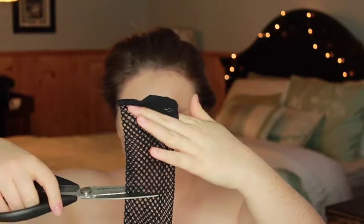To give myself scales, I bought this fishnet stocking at Walmart, and I'm just going to take a pair of scissors and cut it into a nice square piece so that I can put it onto my face and then pat the eyeshadow on top, and you'll see what I mean once we keep going.